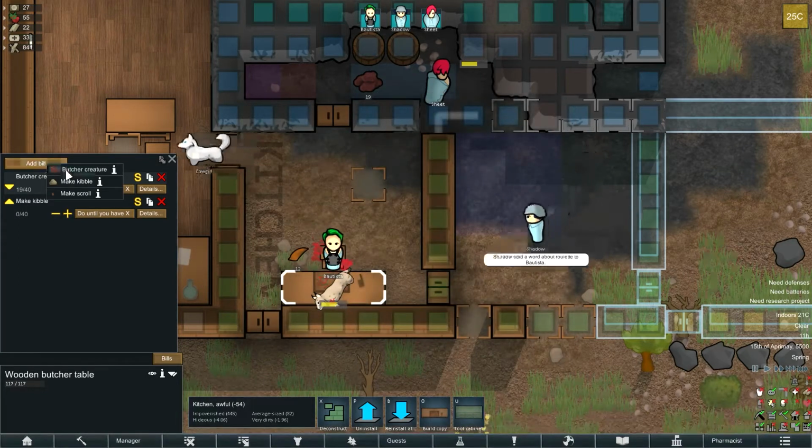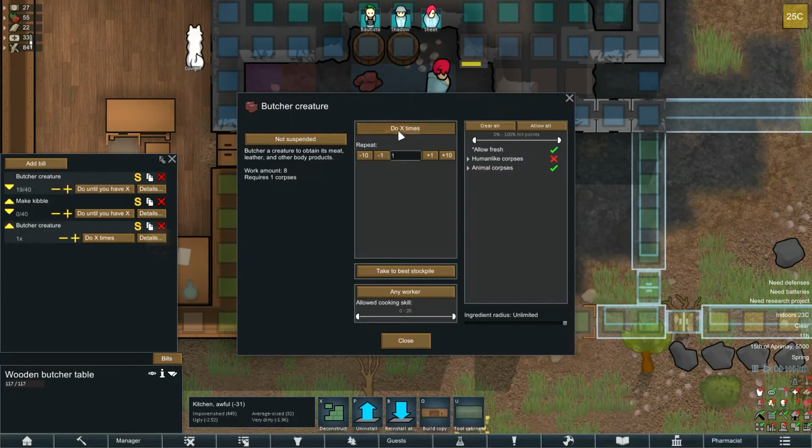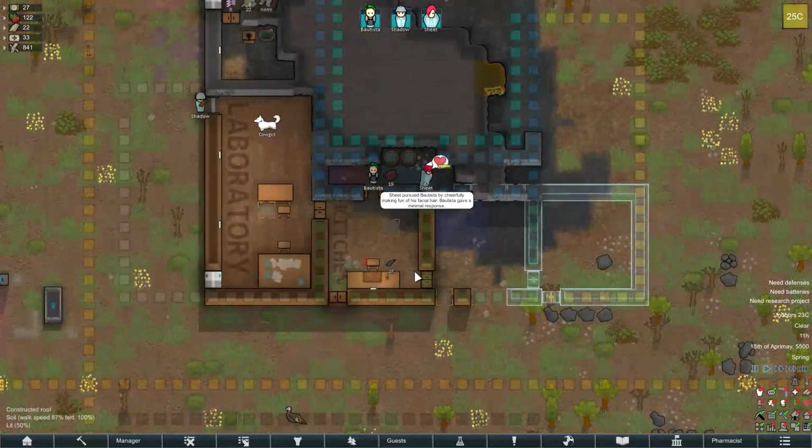And then what I can do is once we have the basic meat and the basic kibble, I'm going to say do forever, so that we don't have animal carcasses sitting around rotting, because then that's a waste. They're going to rot if someone doesn't butcher them. So that's what I usually do for the butcher table.